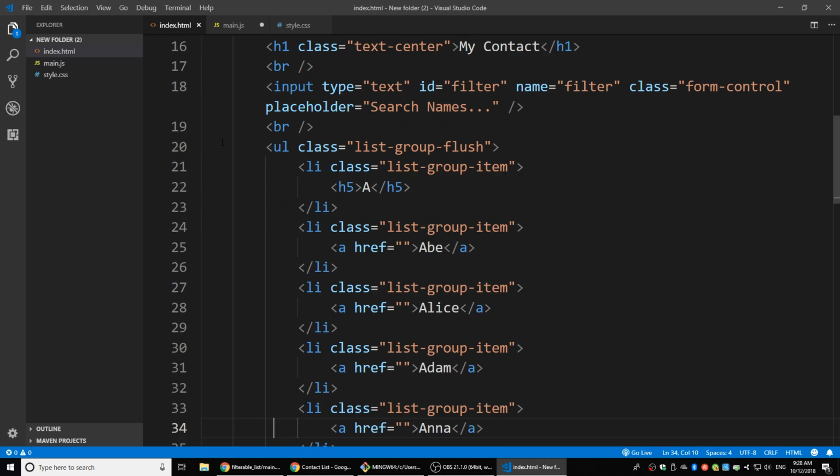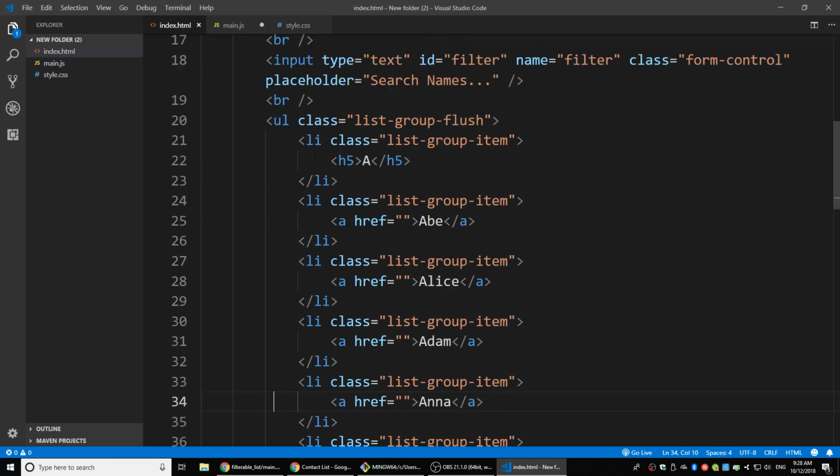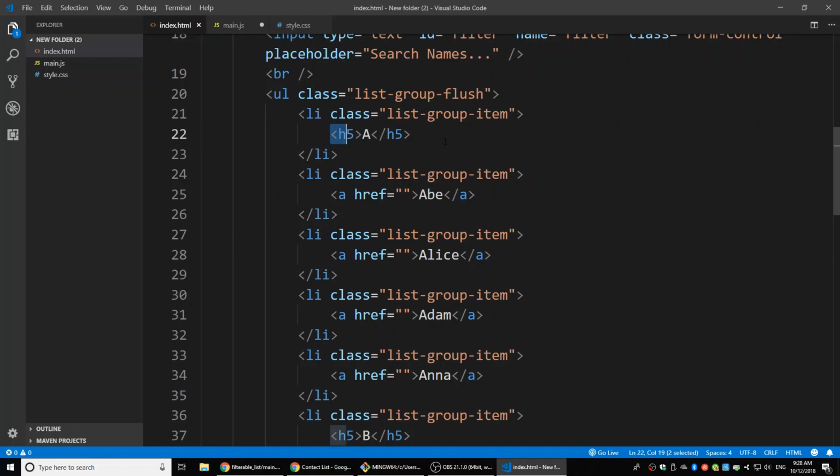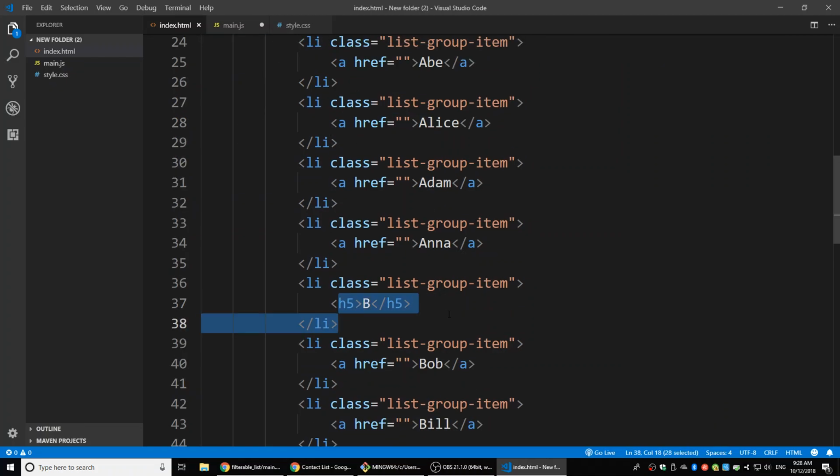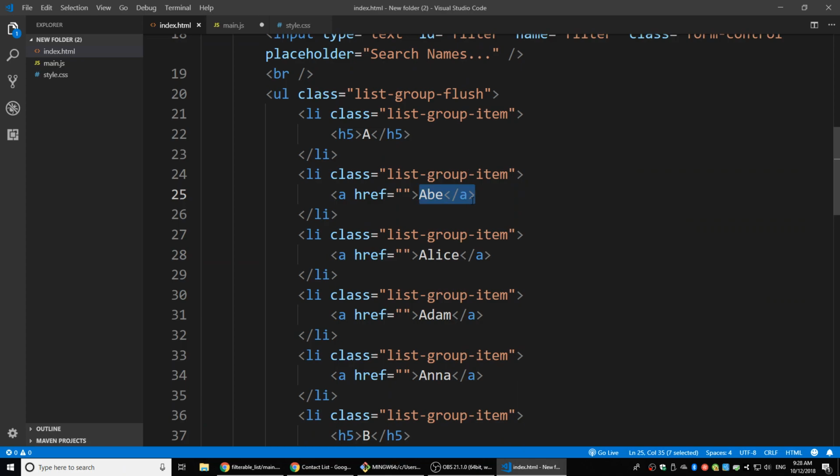This will be a little bit harder. Think about it: if you select all the li, it's going to give you all the li, including the A, B, C, D. That's not what we want. We only want the names here.